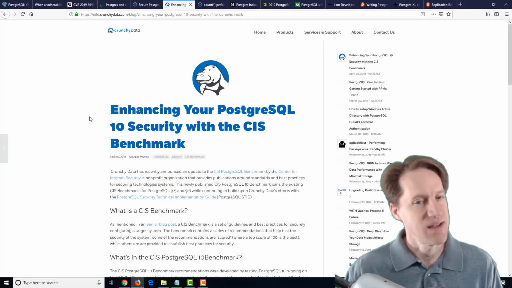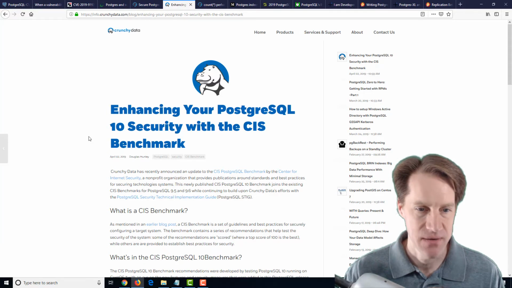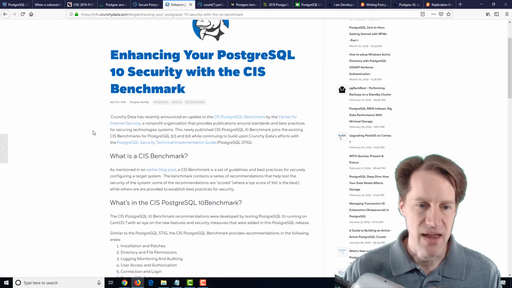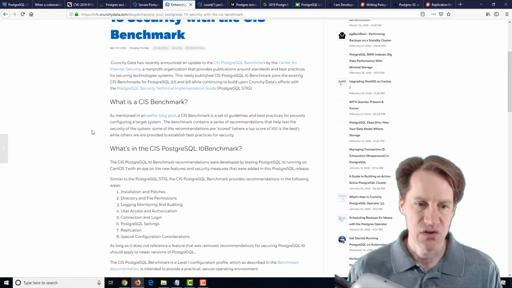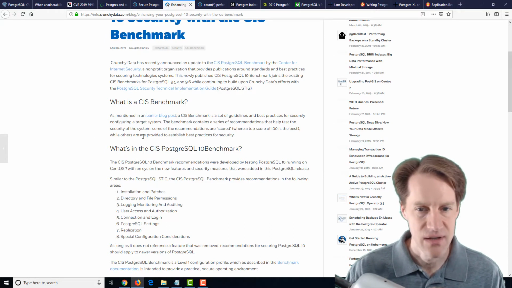The next post, again security related, is Enhancing Your PostgreSQL 10 Security with the CIS Benchmark. So this is from crunchydata.com, and they have developed a Center for Internet Security PostgreSQL benchmark that you can establish against your installation to see how well it achieves this security benchmark. And it was developed by testing PostgreSQL 10 running on CentOS 7.